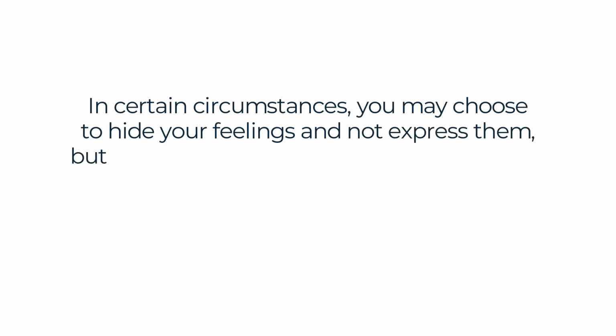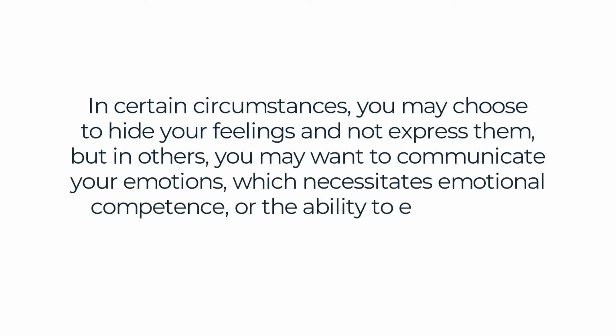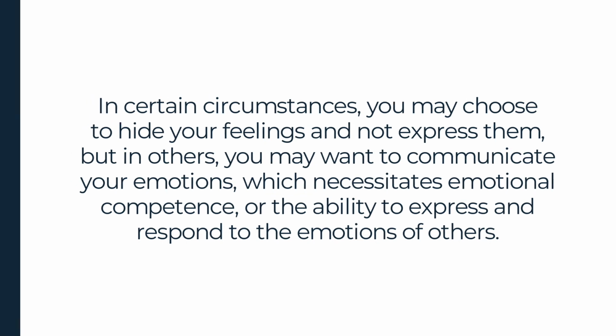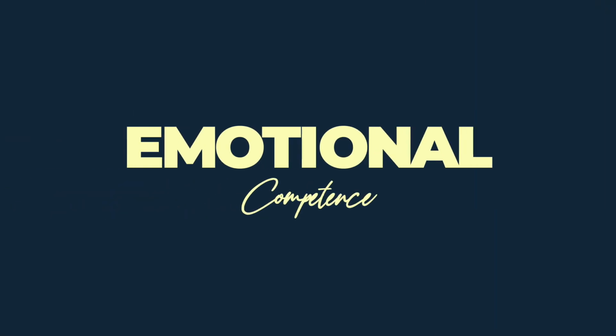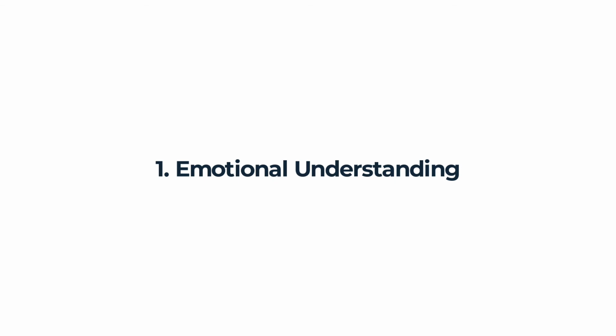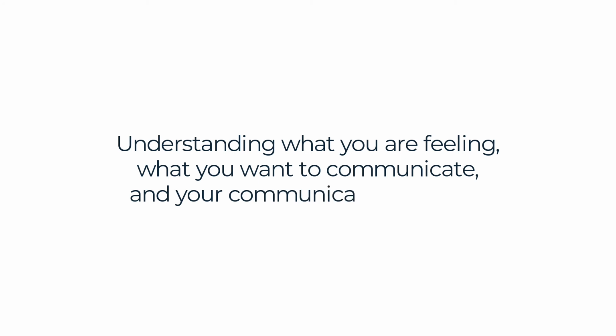In certain circumstances, you may choose to hide your feelings and not express them, but in others, you may want to communicate your emotions, which necessitates emotional competence, or the ability to express and respond to the emotions of others. To recapitulate, emotional competence is determined by 3 things. Number 1. Emotional understanding. Understanding what you are feeling, what you want to communicate, and your communication choices.